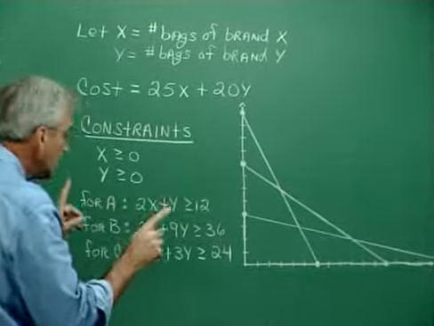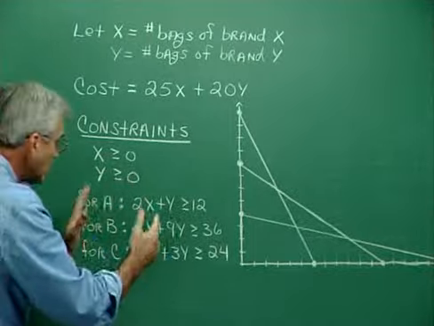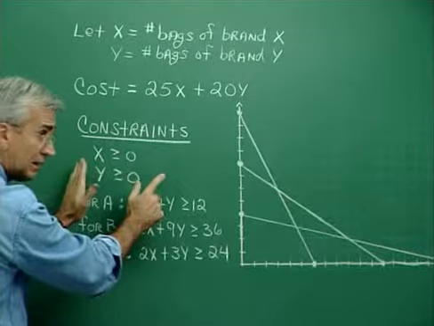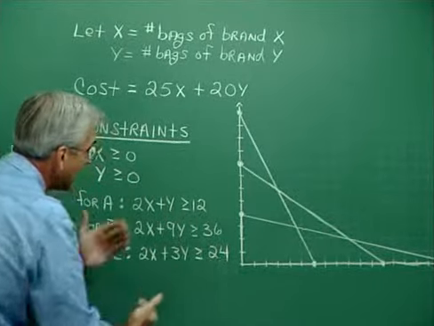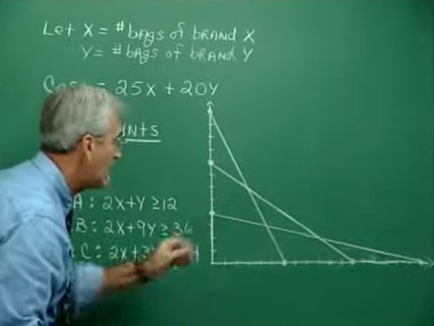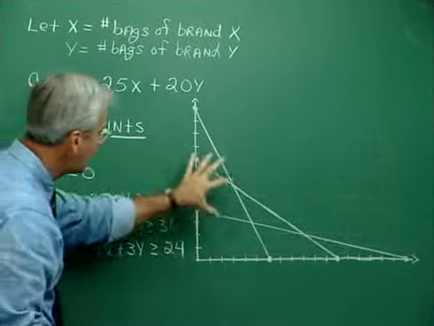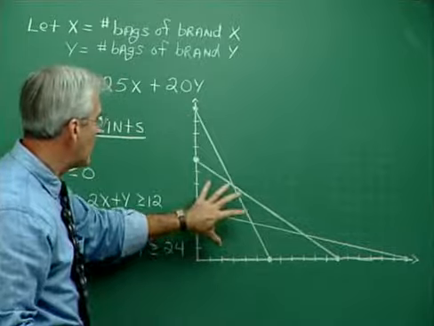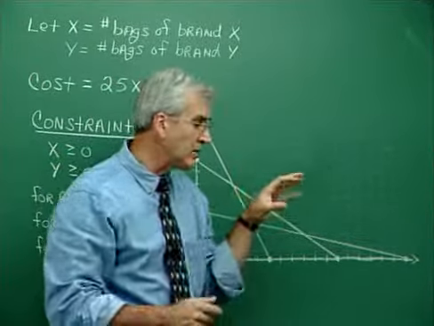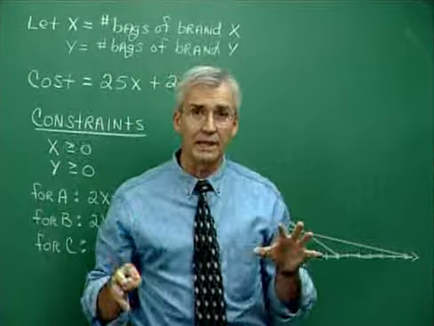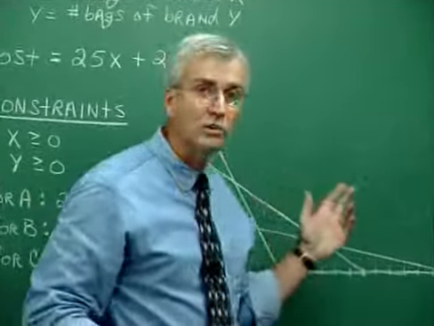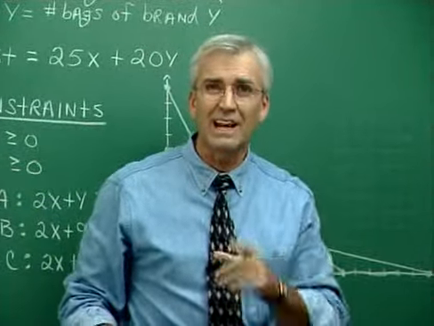Now, I have already drawn the graphs associated with these. These are just the x and y axes, that's no big deal. But these are lines, and these are those lines. I've left them in a raw form, because when you first draw these, they look a little convoluted, and then you can clean things up quite a bit.